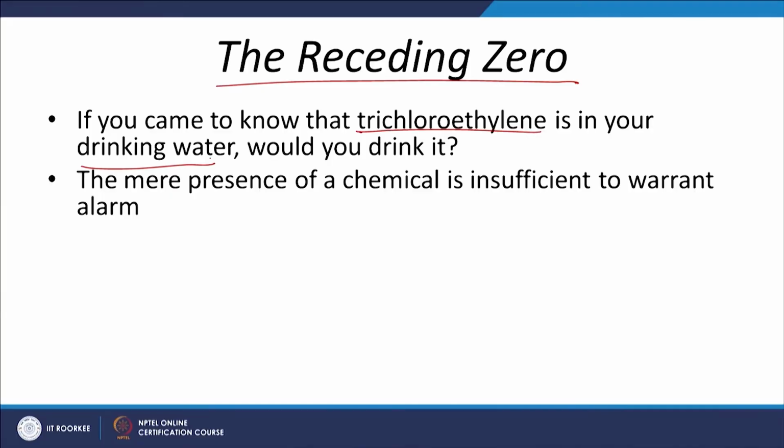So just because TCE, a toxic compound, is present in your glass of water doesn't mean you need to look for alternatives. You need to know the concentration of the relevant compound in this particular glass of water, and at this particular instance of me ingesting it, what are the risks associated with me contracting that particular adverse outcome? Again, the mere presence of a chemical is insufficient to warrant harm. That is why we need to look at risk assessment. Just because there is some compound present doesn't mean I need to be alarmed.